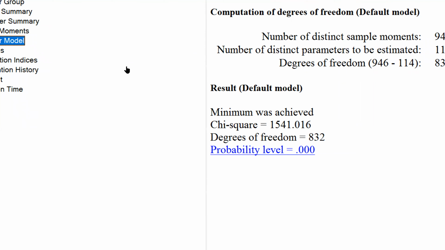This used to be used as a model fit measure, but it's not a good one because the chi-square is so sensitive to model complexity and sample size. The ideal number here for your p-value is not significant. You want more than 0.05, which seems backwards, but trust me on that one. Sometimes we like p-values more than 0.05. Sometimes we like p-values less than 0.05. It depends on what the null hypothesis is.